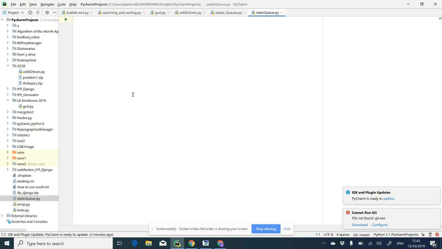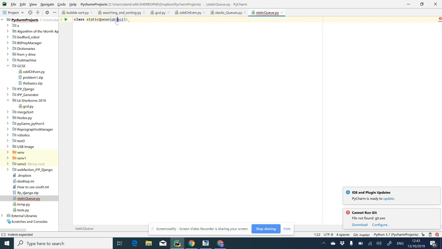Okay, so here we go. We're going to create this new class. So class, and we're going to call it static queue, and we're going to descend this from object. We descend from object in Python 3 because it gives us the opportunity to override certain methods.